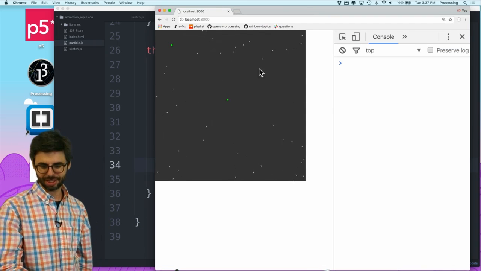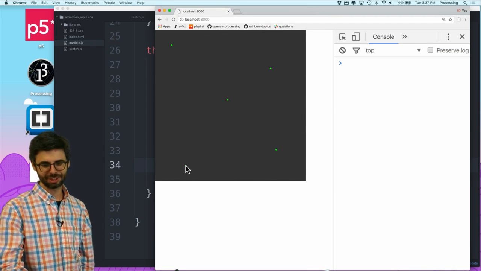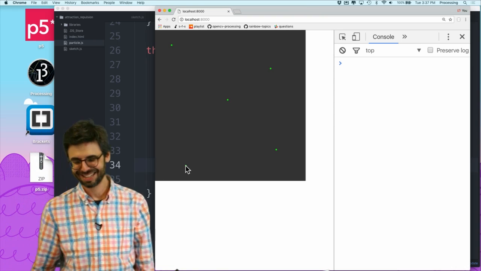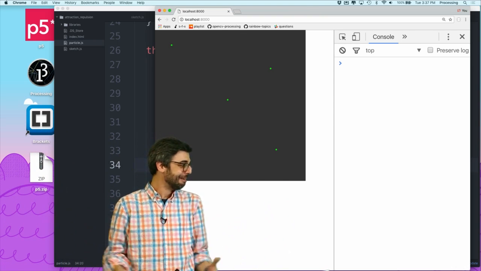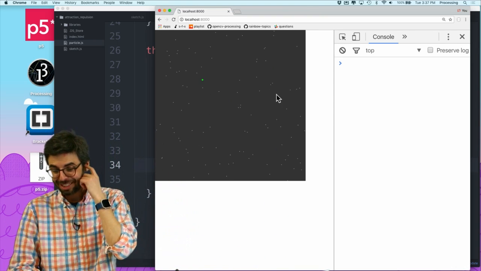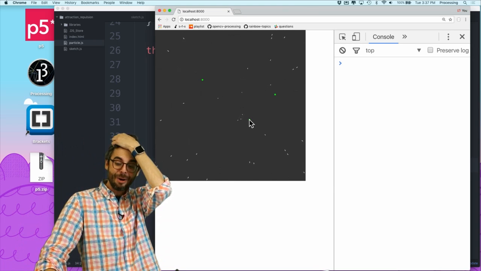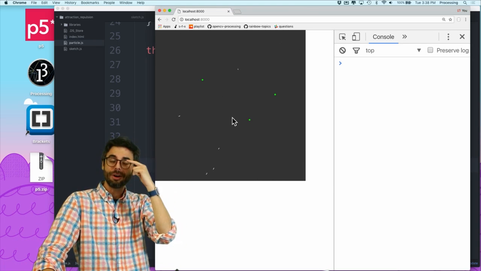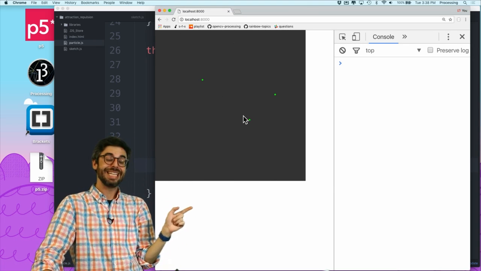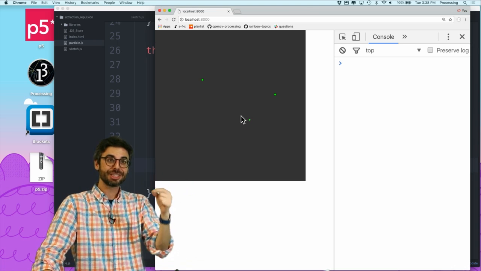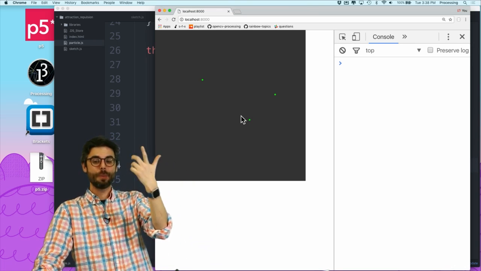Oh, let's add one over here. Now you can see quickly everything is just going to leave the window. So in that sense, not so exciting. Everything is just going to leave the window. What if, however, every other one I click is, so when I click first, it's an attractor. Then when I click, it's a repeller.